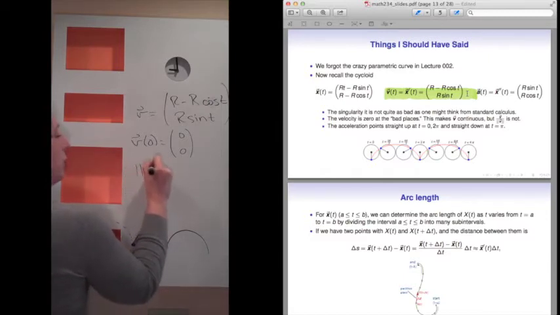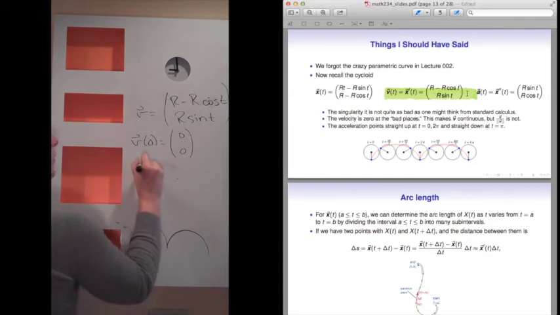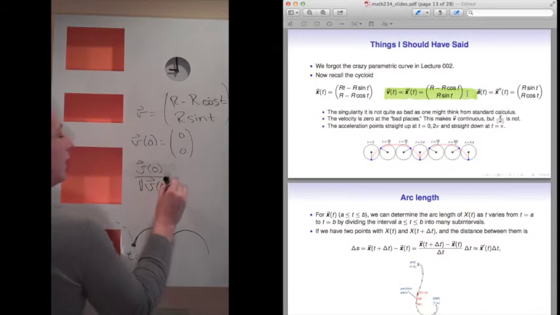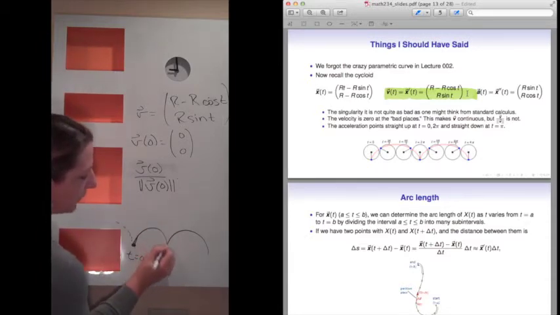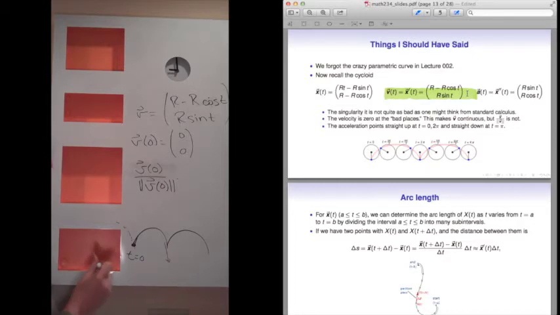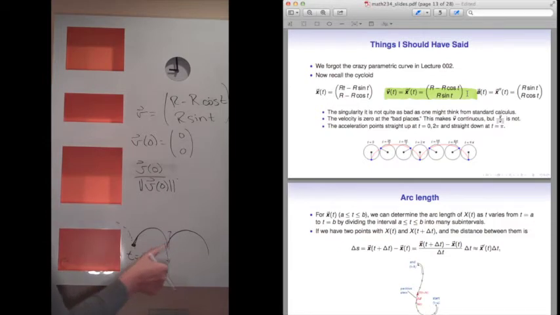But what we don't have in this case is a normalized version of the velocity vector. In other words, I cannot divide by 0 here and get a direction. And so the direction changes pretty abruptly: as you come down in this curve, the velocity might be pointing in this direction. When I come back up out of the curve, it's pointing in this direction, and there's no way as a unit vector for me to flip this around in a continuous way.